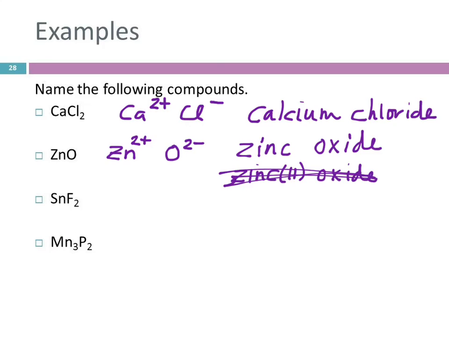SnF2. We've got Sn, and we've got F. What's the charge on an Sn ion? Can we tell from the periodic table? We can't tell from the periodic table, but we can tell from the charge on this. What's the charge on the fluoride ion? Minus one. And this tells us there's one Sn and two Fs. If you have to draw pictures, draw pictures. There's nothing wrong with drawing pictures. What usually happens is if you draw enough pictures at the beginning, then you can see them in your head without actually drawing them.